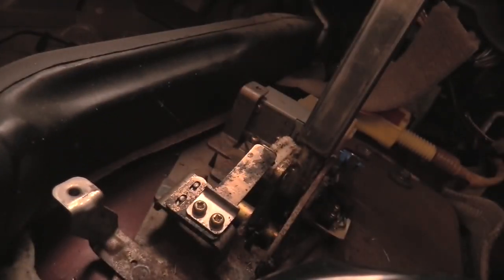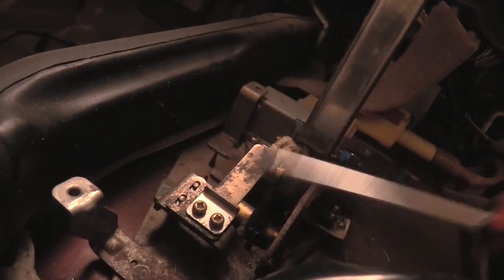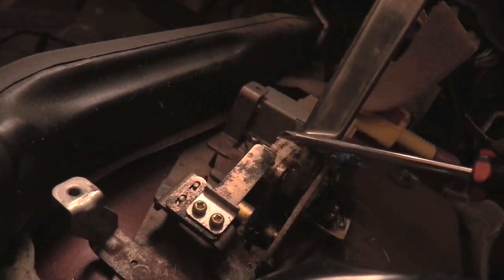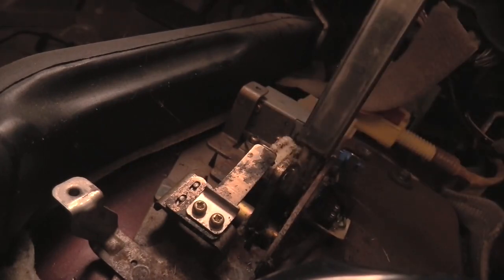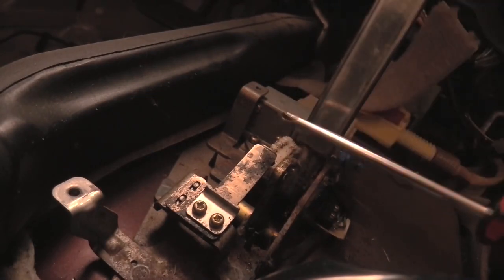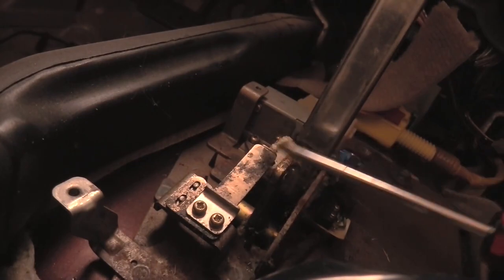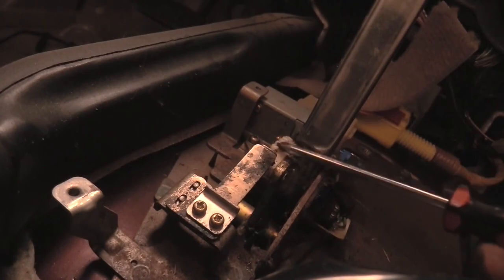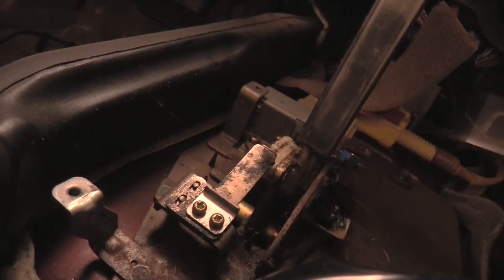I'm having some trouble with these screws. My suspicion is that, for whatever reason, this is not stopping when it should stop. Best case scenario, the reason the transmission is not allowing us to shift is because this is slipping over what it's supposed to be doing. This is not catching in these grooves where it should be. Now that would be best case scenario because that's a mechanical problem.